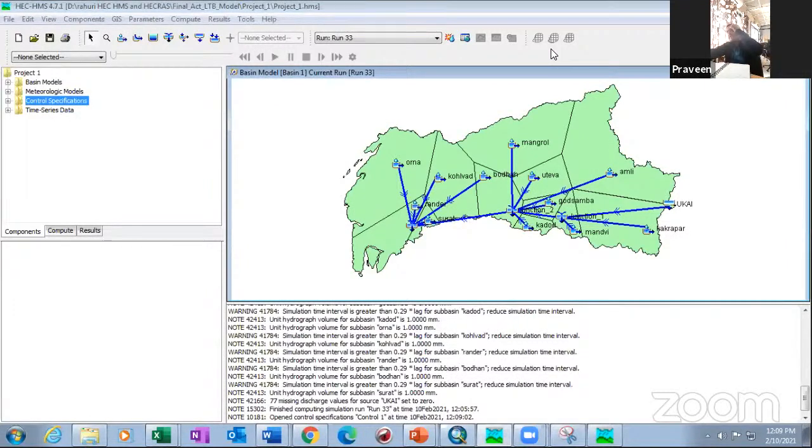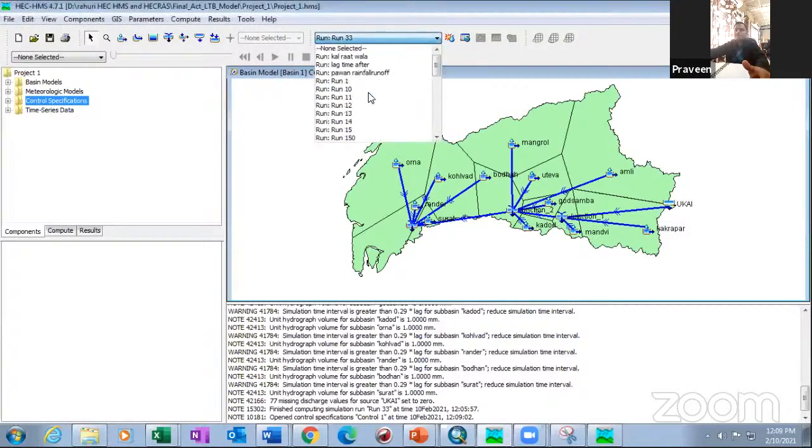Yes, of course, I have created many runs because every time there was an error or some changes. Once you have so many components added, errors will occur, like you have not connected the rainfall, or this reach is missing. You have to eliminate all these errors, and you can run the same simulation. These different runs are also for different simulations and different data, so these are different infos.